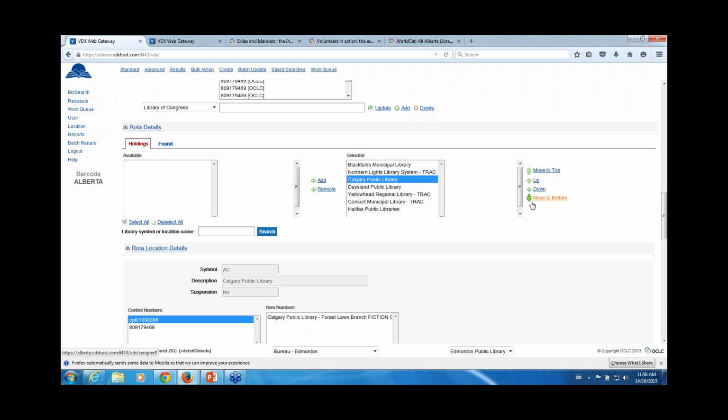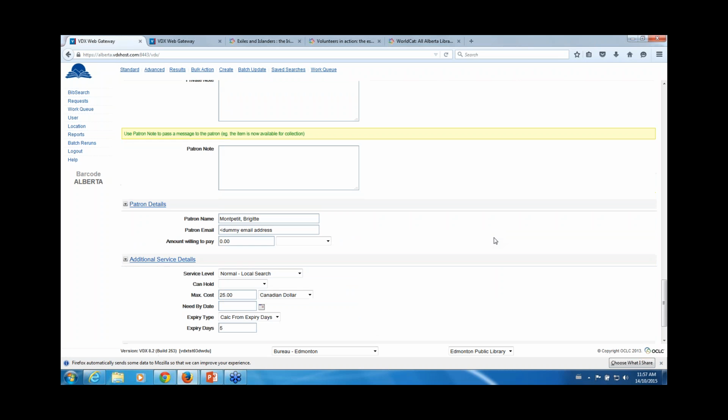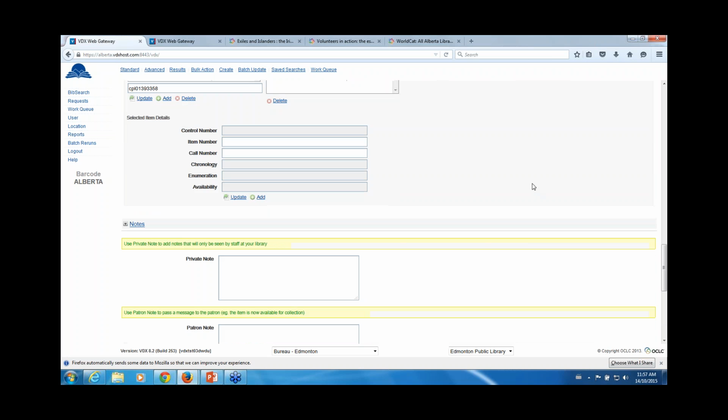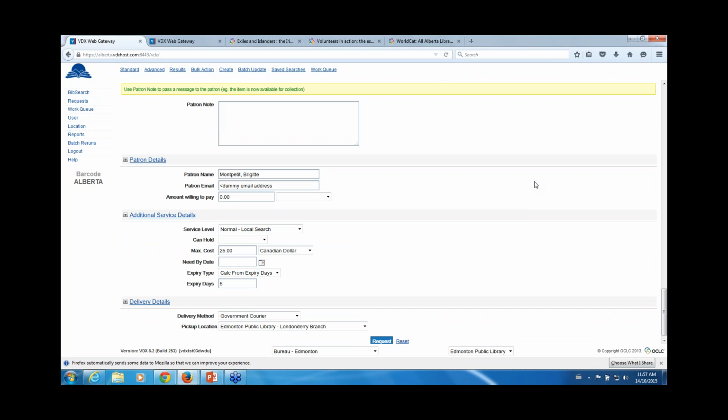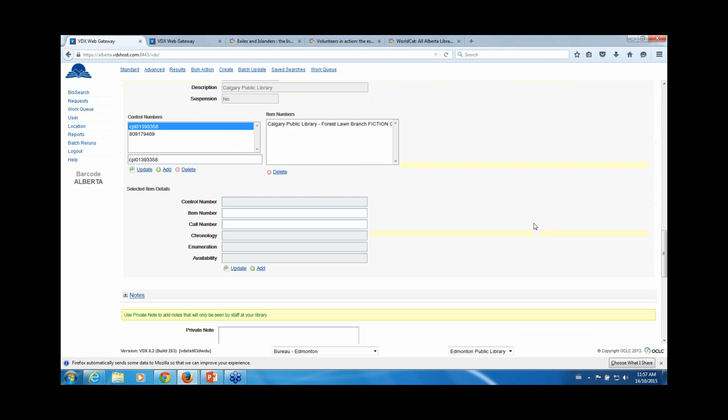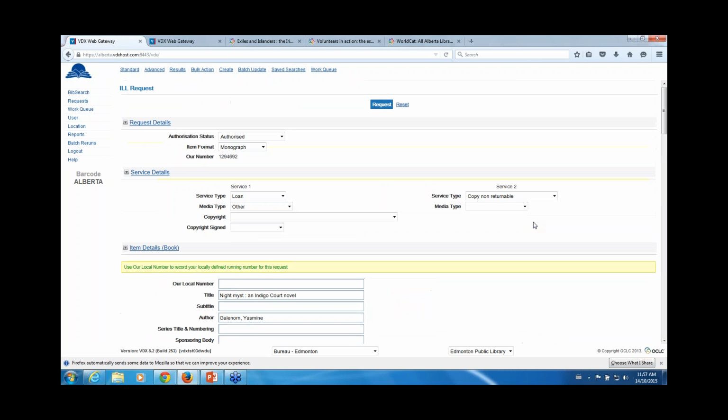So it's going to take from the very top of your list? Yes, and work down. Oh, that's good to know. I didn't know that. Handy, especially in cases like yours. It probably takes a little while to get books out to some of the more remote places, so the closer the better. I didn't know that the order had any significance. Oh yeah. And it will always try to put Alberta Public Libraries first, then Alberta Academic, and then beyond.